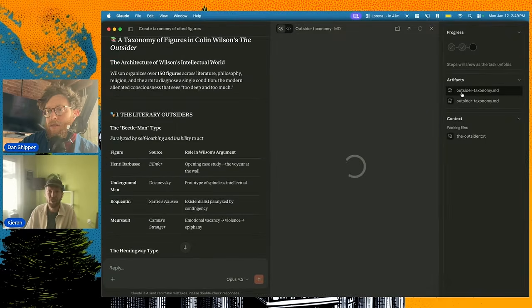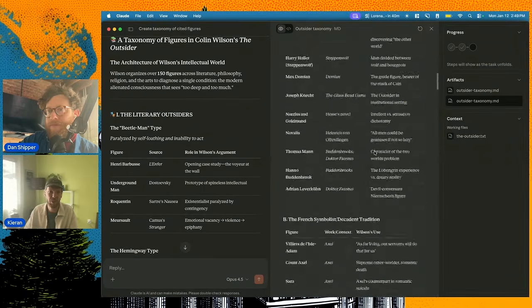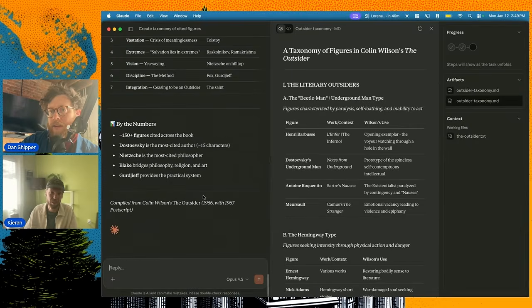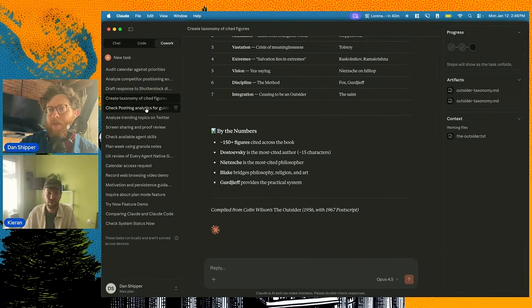So if you want to trigger those longer running tasks, you can just say make a plan, do this. So I assume if you just push it to do that more, it will just run for longer. So if you say take an hour to read through every single email, it won't give up as easily as before, and it will just keep going. So please try those things. Yeah, it does have a plan mode. It said I have not used the plan mode yet, but that's pretty cool.